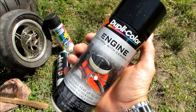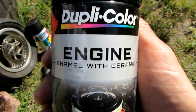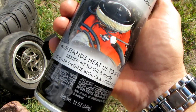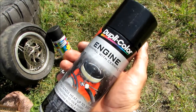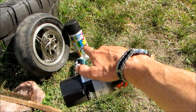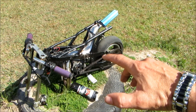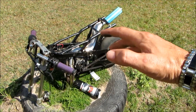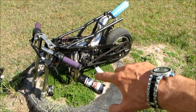I do have a solution for that. I got some good quality black paint. It's engine enamel with ceramic. It's designed to withstand high heat temperatures and it should dry as a lot tougher coating as opposed to that stuff. Stay tuned for the Skullcam video where we completely strip down this bike to the bare frame and paint it with some quality paint.